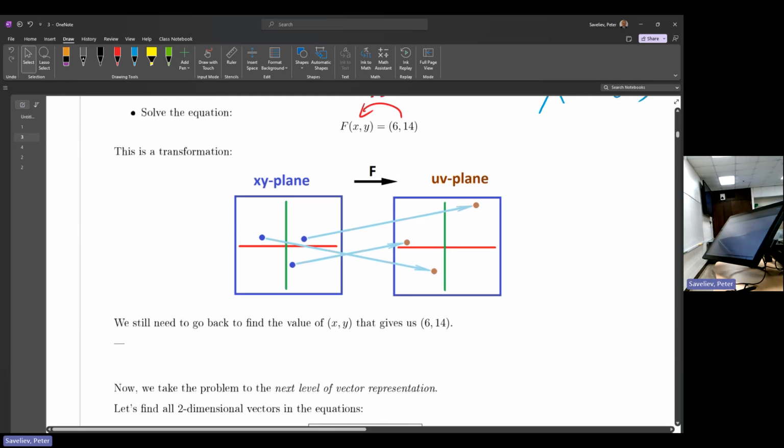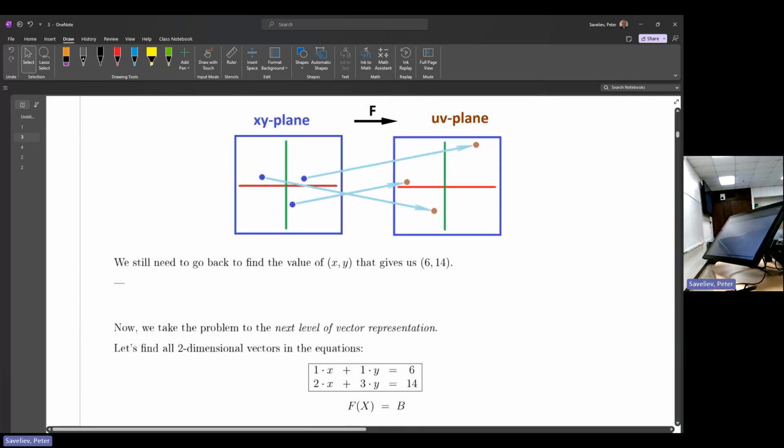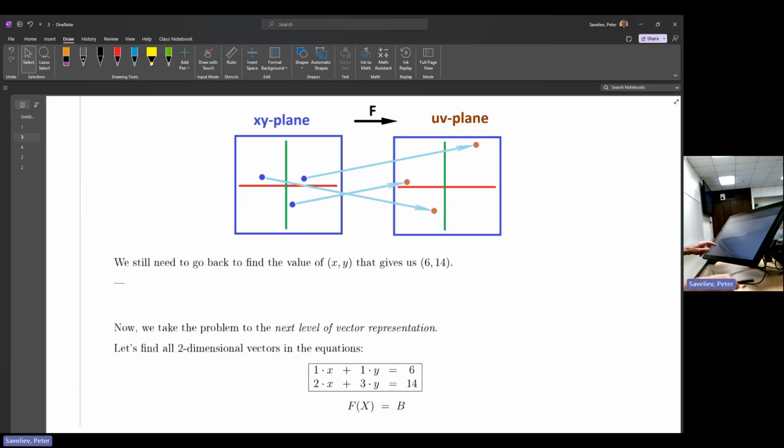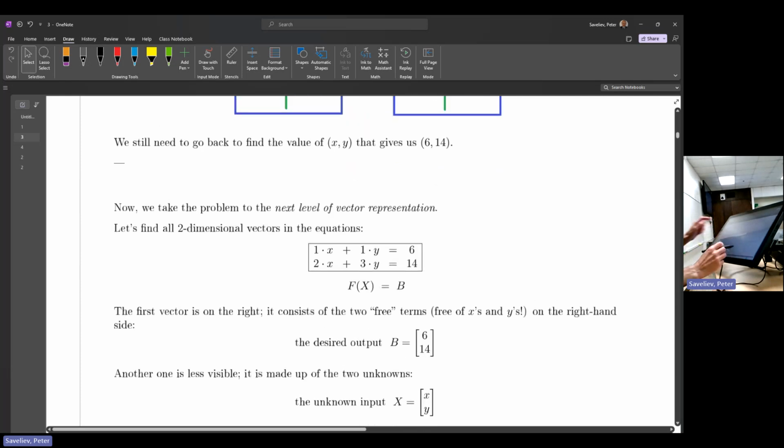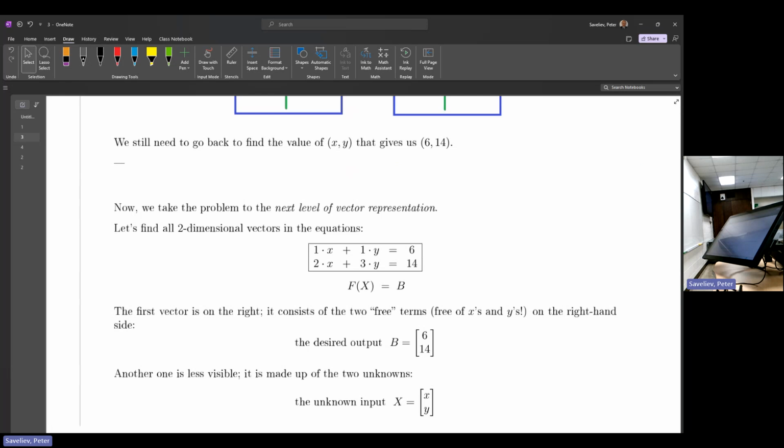Once again, we need to go back and find the value x, y that gives us 614. That's how we rewrite it. Our function's input is x, but this time x is x, y, and on the right is b. 614 is the outcome that we expect. The numbers 1, 2, 1, 3 are simply the setup. They determine the function f, and our control is naturally x. We can have any blend that we want, and then we're just watching the output, hoping that 614 will produce good.